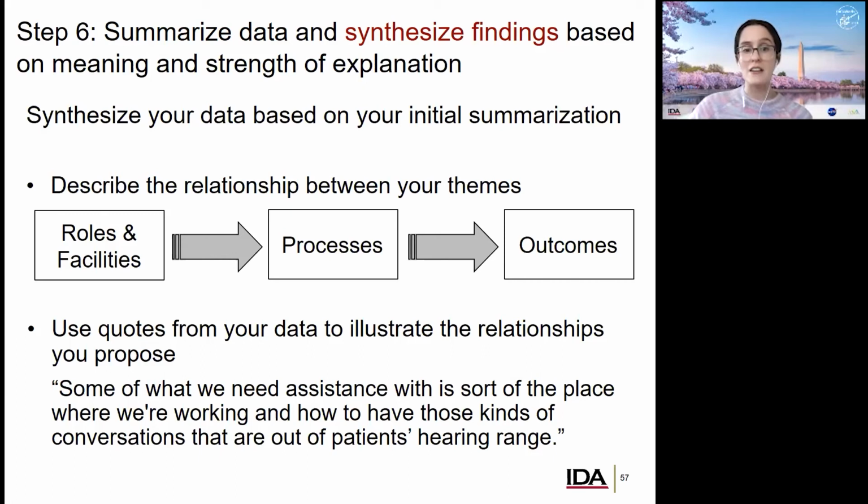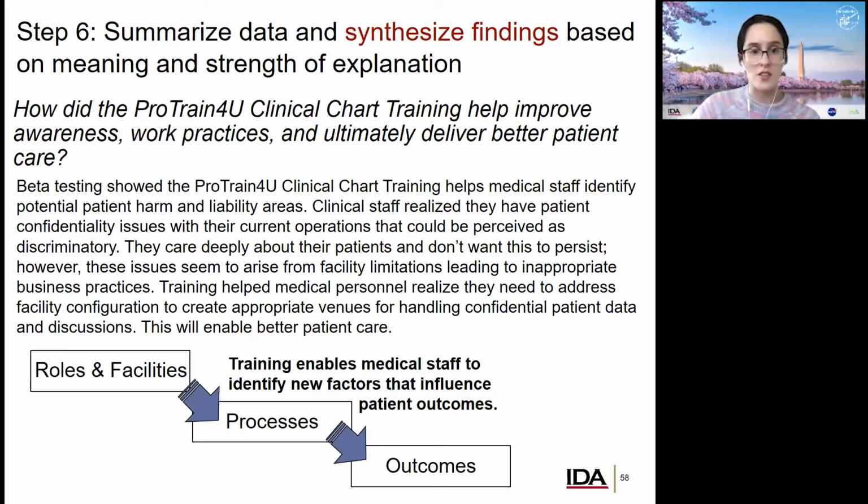So how do you know when you're finished? It's when your repeated analysis keeps leading to the same findings, when you keep finding the same findings and the same conclusions. And when you achieve this, this is called saturation. And once you've hit that, you feel like you've saturated your analysis, you can move on to your final synthesis. So what does a final synthesis look like? For our final takeaway, you need to go back to your original research question and use the relationships you found between relevant themes to answer your question.